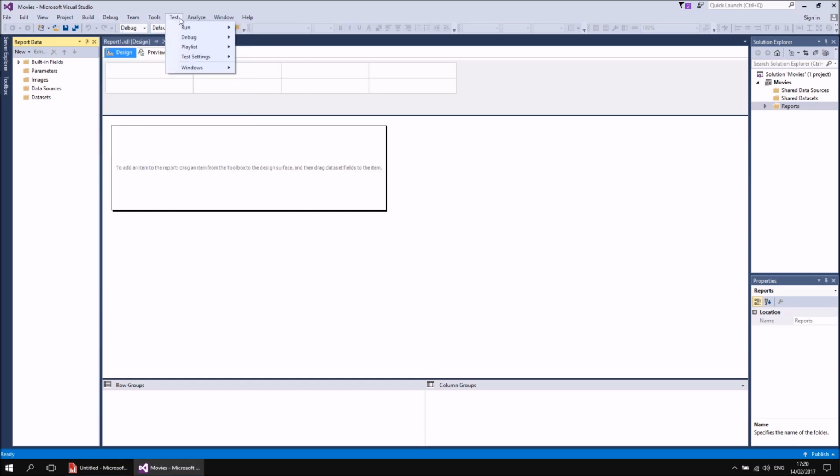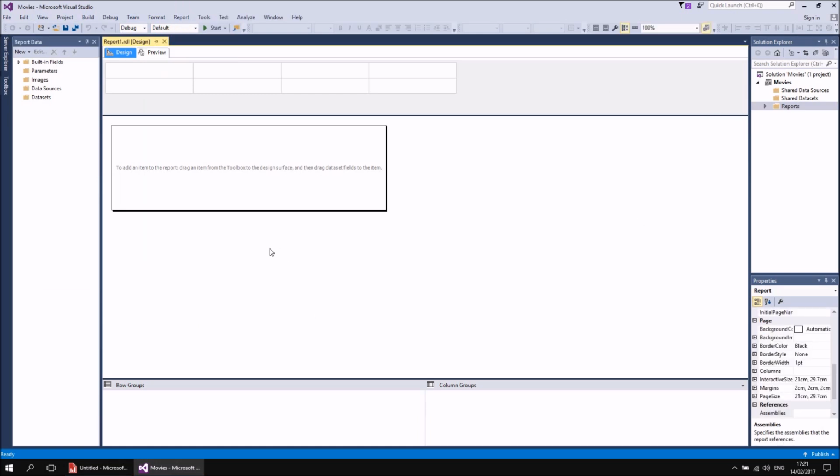The reason this is the case is that Visual Studio isn't just designed to allow you to create reports, of course. It allows you to create any sort of project you can conceive of. It's Microsoft's flagship development application. You can create websites and mobile phone applications and video games and all sorts of different types of projects in here. So we're kind of shoehorning the report design into a much more sophisticated application.